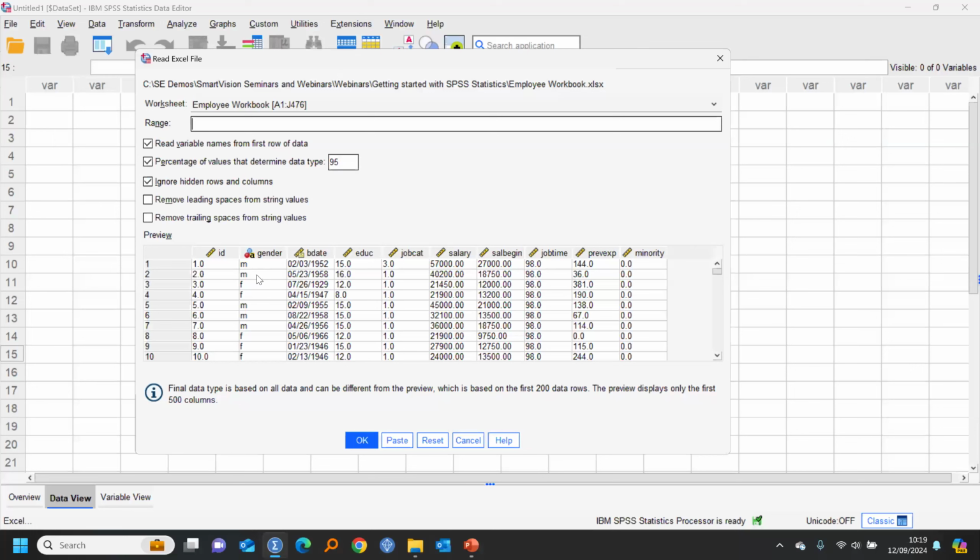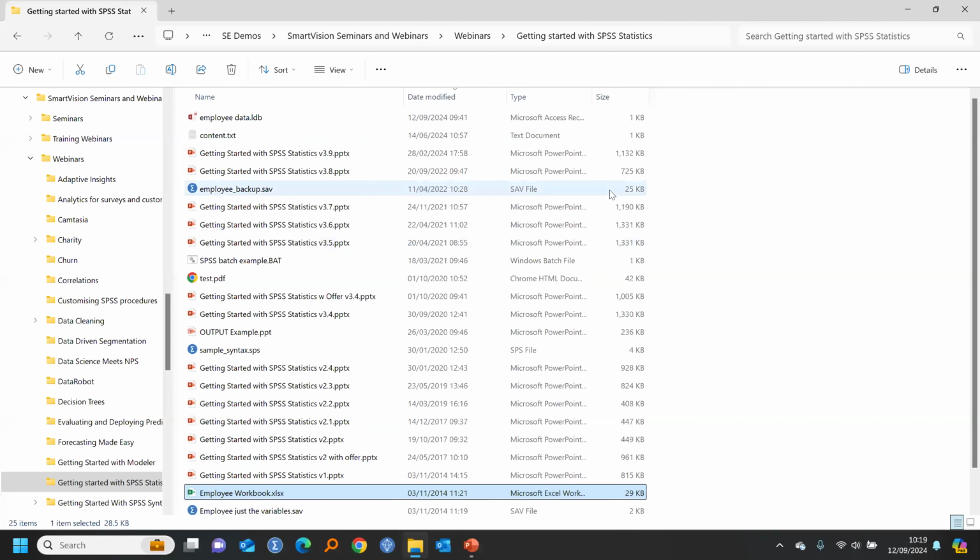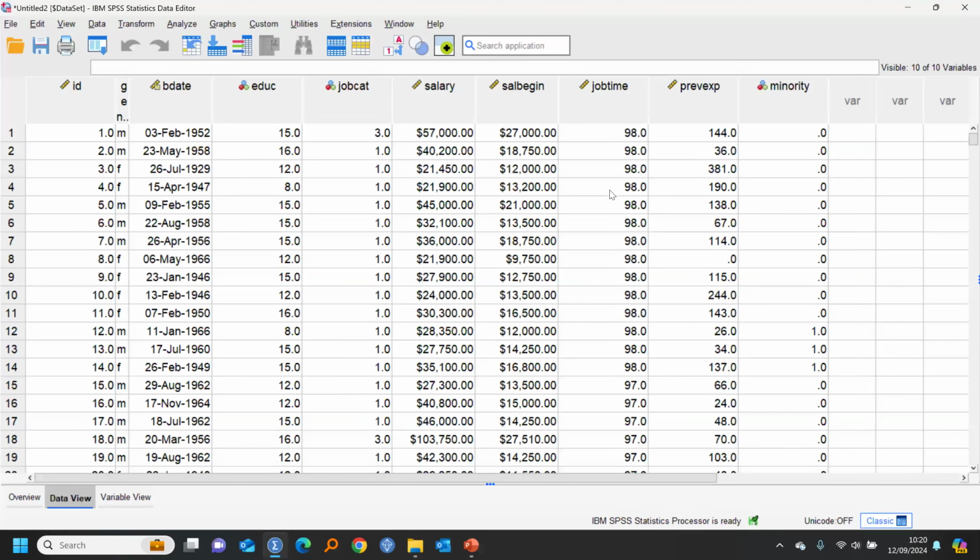And sometimes you get string, what we call character string, like people's names or addresses. And they will have hidden spaces. So you might have a word like Chicago, spelled Chicago here and then Chicago here again, but the second occurrence has a hidden space on the end of the word or at the start of the word. You can't see it, but it's there. So you can ask it to look for hidden spaces and remove them. We don't need to do that here, so we simply click OK at that point, and it reads in some raw data for us into SPSS, and this is what it looks like.